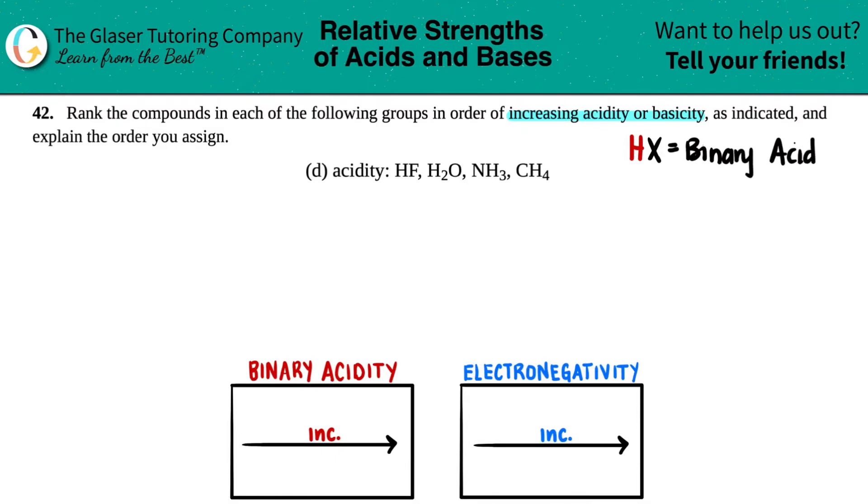I have hydrogen and fluorine two elements, hydrogen and oxygen two elements, nitrogen and hydrogen two elements, and carbon and hydrogen. They all have that hydrogen, doesn't matter if it's in the front or the back. Now we could list them in terms of our binary acid trend. We want it from increasing acidity, which means that we want the least acidic on the left side and we want the most acidic on the right side.